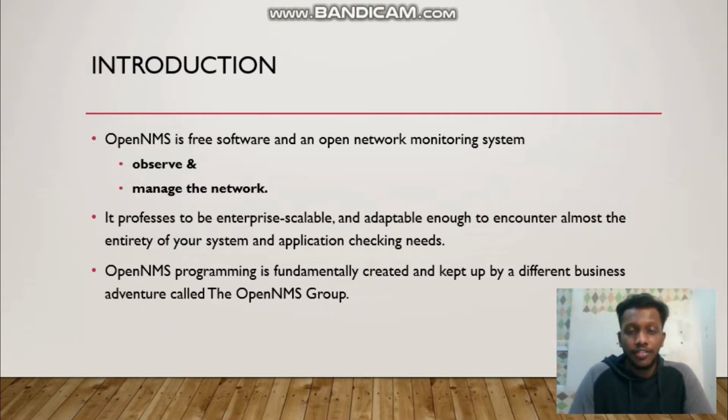OpenNMS is basically free software, also known as Open Network Monitoring System. The function is to observe and manage the network of the system. It professes to be enterprise scalable and adaptable enough to meet almost the entirety of system and application monitoring needs. The Open Network Monitoring System software is fundamentally created and maintained by a different business venture called the OpenNMS Group.